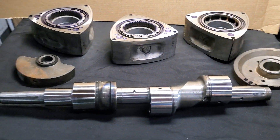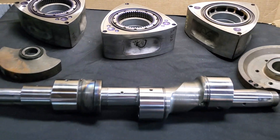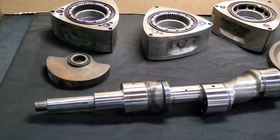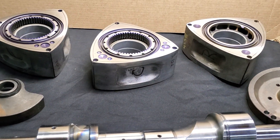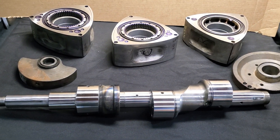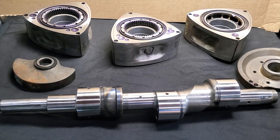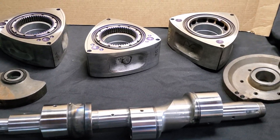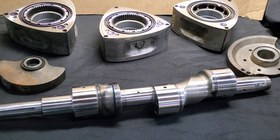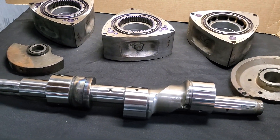If you have any questions about balancing or you're looking to get a motor balanced, you can hit up KMR or Mazda Trix. We do the side cutting, we can polish a shaft, we can supply counterweights — we pretty much got all that good stuff on the shelf. This balancing process has been done on my race motors, Mazda Trix race motors, and tons of other customer race motors for over 30 years now, and we've never had a complaint. They always work great. My 20B motors personally go to roughly 10,000 RPM and 1,000 horsepower, and we never have any issues.